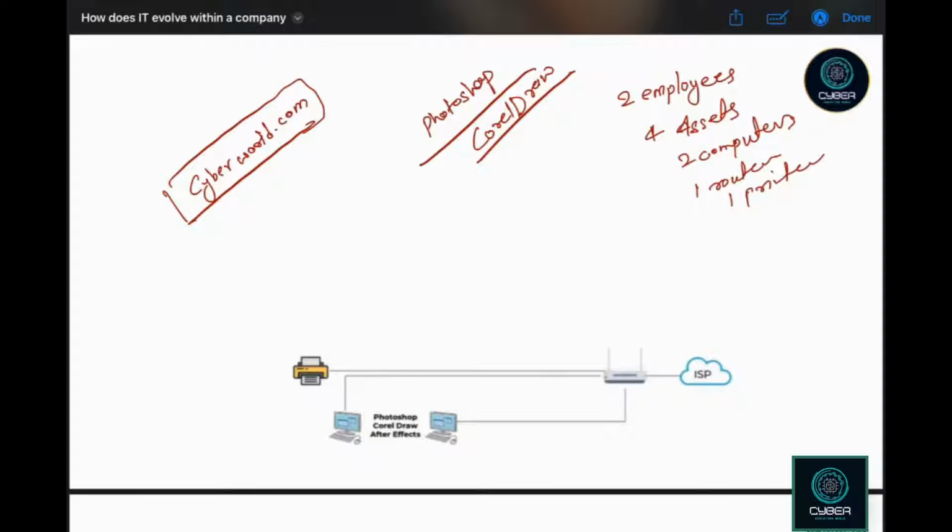And we need an internet connection, so we get an ISP, an internet service provider.